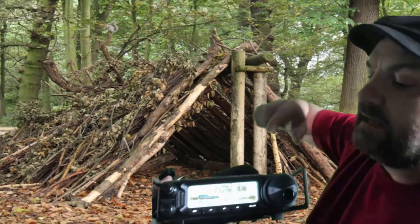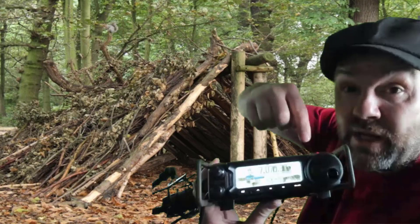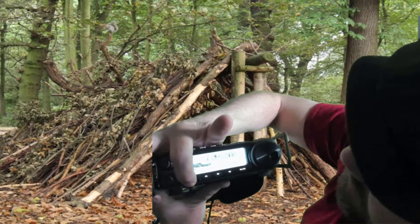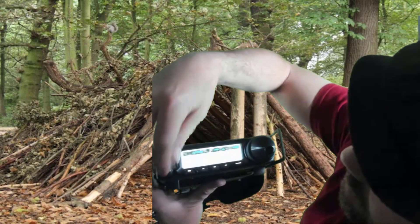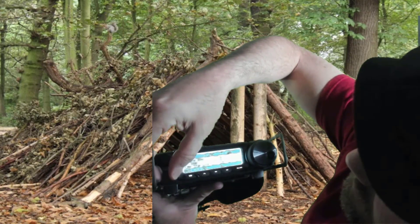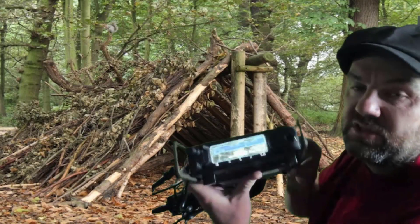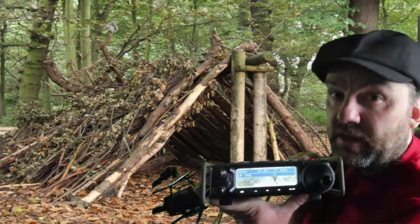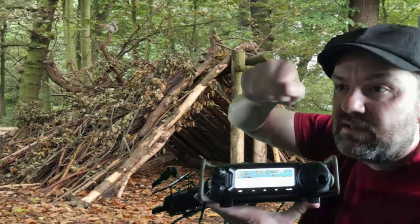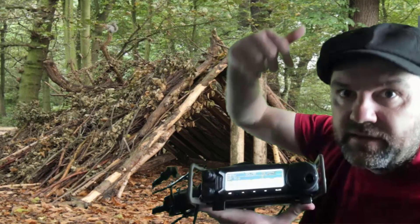The second thing I hate: I want to change power — go down in power so I can key up. You have to hold this down, go to the menus, click on the thing, raise it up. You have to do all that crap just to change the power. That's a pain. If they just had some kind of power control where you could go up and down — like my Icom, you just click it and you're done. Here you have to go through the menu system. That sucks.